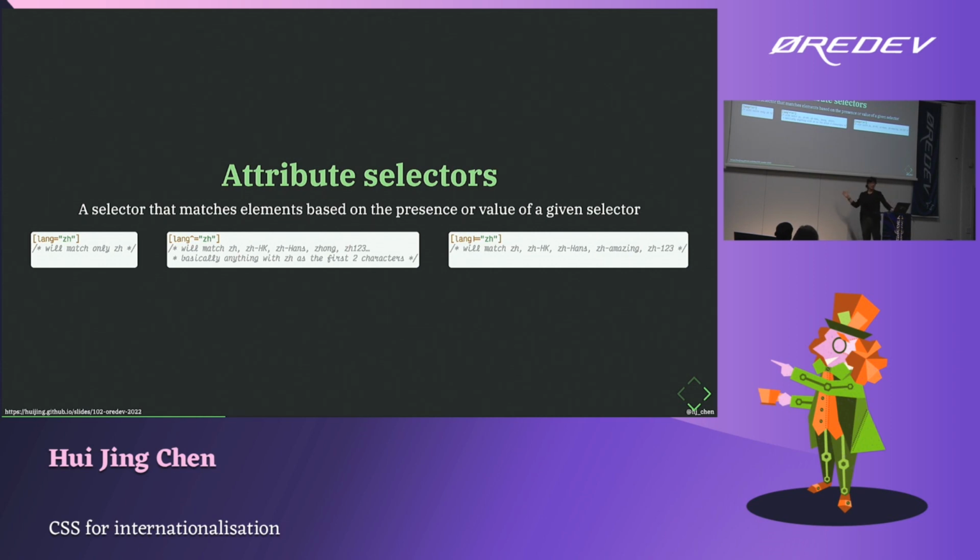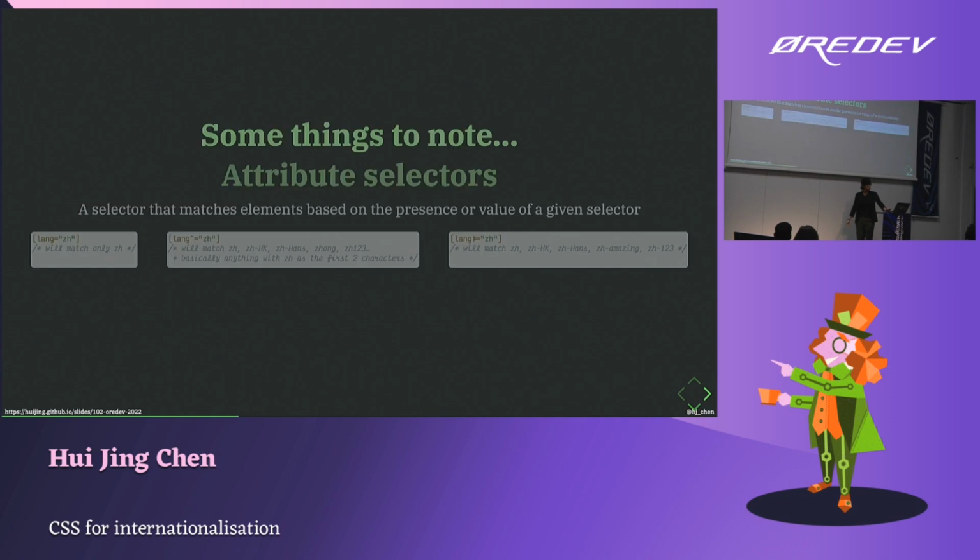And attribute selectors are actually pretty versatile because of the number of options they offer for matching. You can match the attribute value exactly, or you can match just the front part of the value, or you can even match anything before a dash. There are a lot more attribute selectors than what I listed here, but these are, I feel, the most relevant to language tags. MDN has a full list of the different variations of attribute selectors you can use.